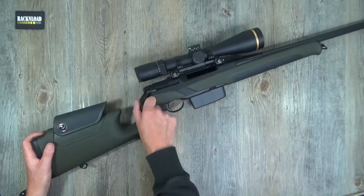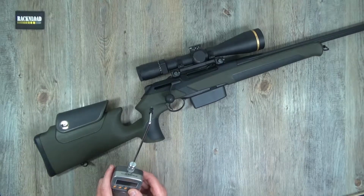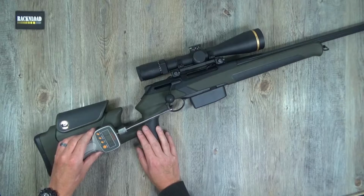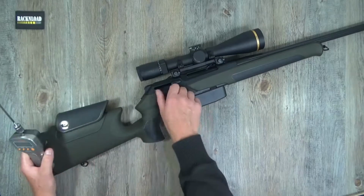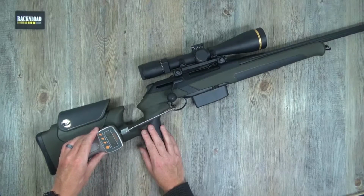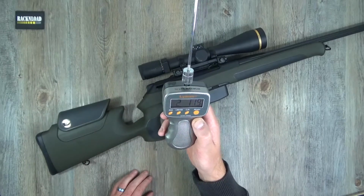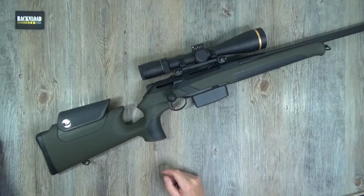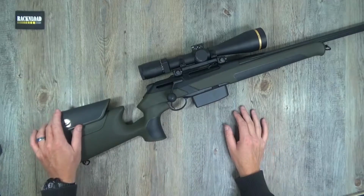I mean, let's give it a pull. While we talk about it, let's get the old trigger pull out. I mean, this is a demo rifle. So let's just give it a pull. It is extremely light. Well, I probably pulled that a bit too hard. So that's just under 2 pounds. Should we do it again? Let's do it again, for argument's sake. I might have pulled that a bit hard. Oh no, 2 pounds 11 again. Okay, just show you there. Nice trigger. It's probably not too bad actually. It did the job.